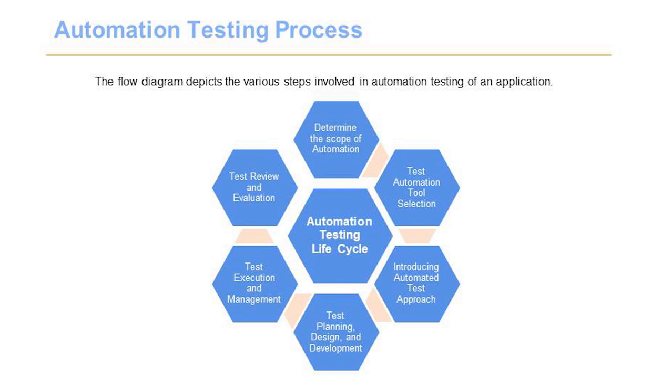And after this, the very next step is about the test execution and management. In this phase, the test engineers deal with executing the multiple test cases and understanding its performance and make sure that the test cases are reliable. And the last phase is all about reviewing and evaluating the executed test cases. In this case, if there are any errors in the test cases, they will be monitored and corrected, and then the final sign-off will be given to the test. This is all about the automation testing process and the life cycle.